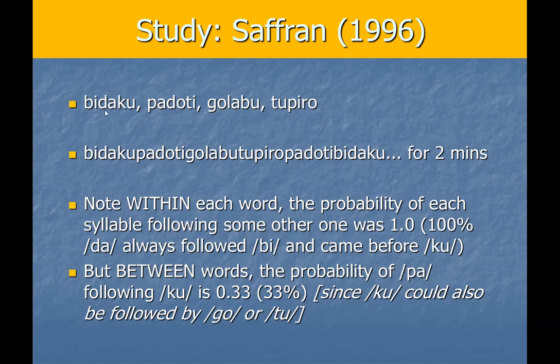And likewise, the variation of different things that can happen before the b at the start of Bidaku tells the brain this is probably the start of a word, right? Because it can come after a variety of different things. Whereas the things that always are the same within, that's probably what makes up a word. It's sort of an unbroken whole within this language. So if babies can figure that out, or that's the kind of information babies could use to figure it out, that might suggest how the brain is able to do this speech segmentation problem.